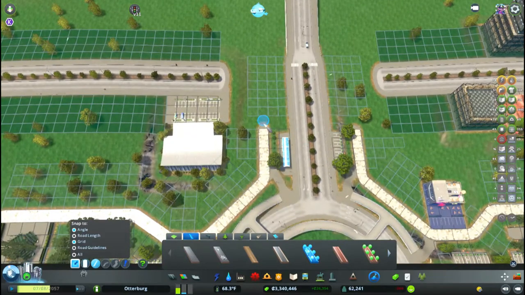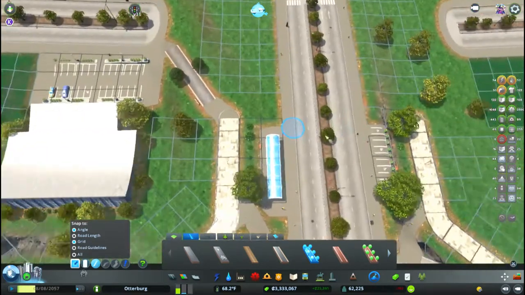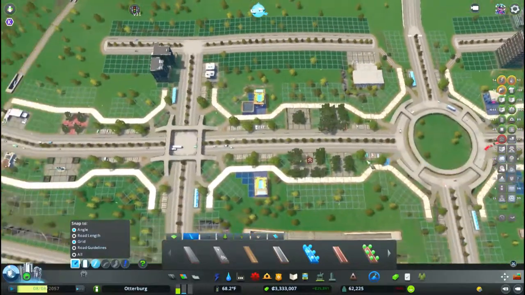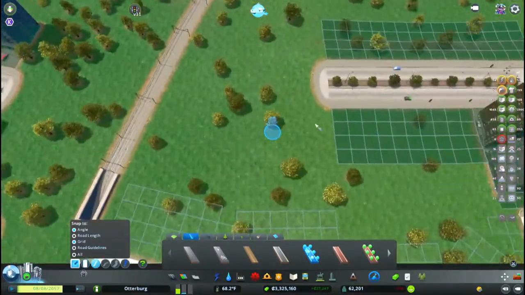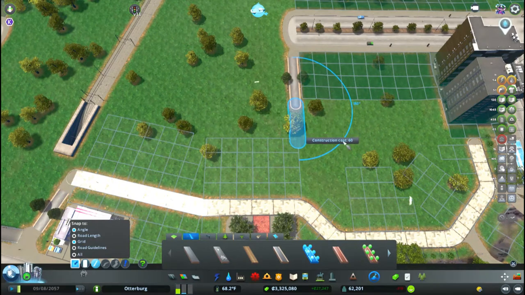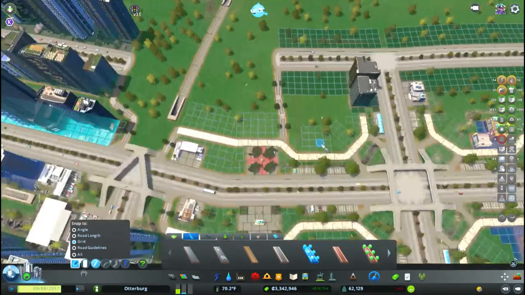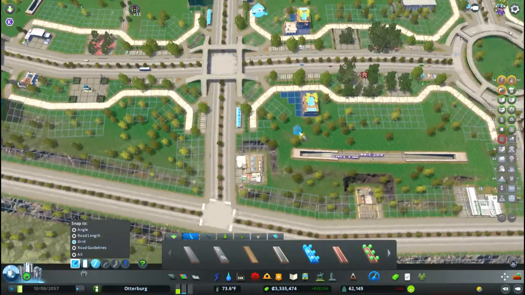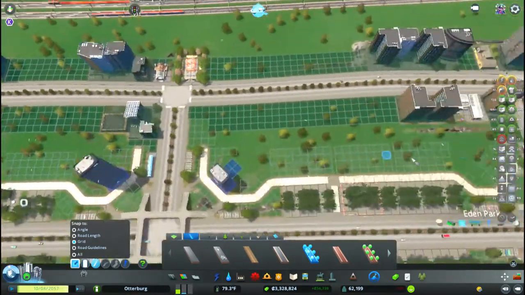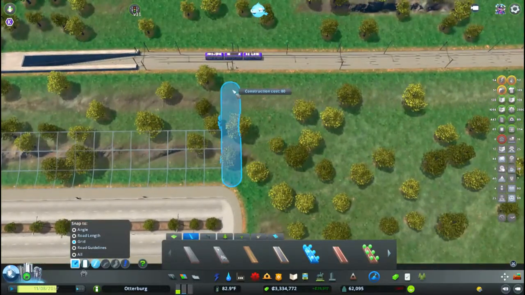Let's build our decorated path. Do that. And we'll do that. Yeah, we'll do this. Alright, don't snap the angle, please. Just give me the grid. There we go. That'll be like that. That one actually connects. Oh, I guess people are gonna want to actually get back here, huh?